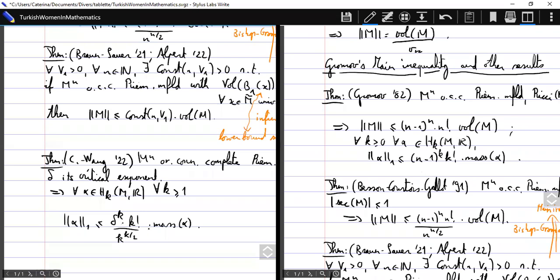So that's our statement. And one more thing, you notice that in our statement, there is no hypothesis about the curvature. In Gromov and Besson-Courtois-Gallot, there was an assumption about the Ricci or the sectional curvature of M. Here, we don't see any of this. Of course, it's not gone completely, but it's been replaced by this assumption on the critical exponent. So the curvature behavior of M is hidden in its critical exponent. All right. Are there questions? If not, I will go back to one screen.